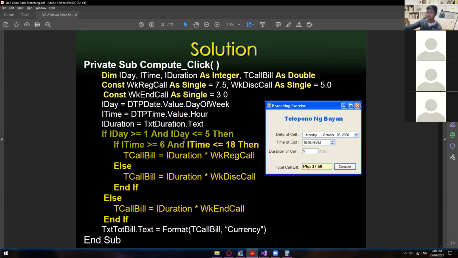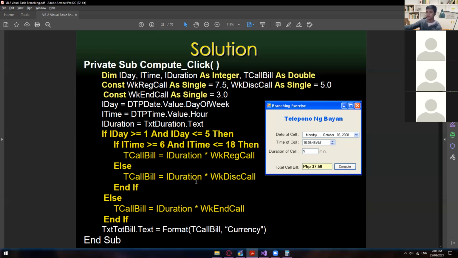And then right here, if iday is 1 to 5, wherein 1 to 5 is the weekdays, for the weekdays we have a rating of the weekday regular call. It will be multiplied by 7.5 times the duration, which is the text duration.